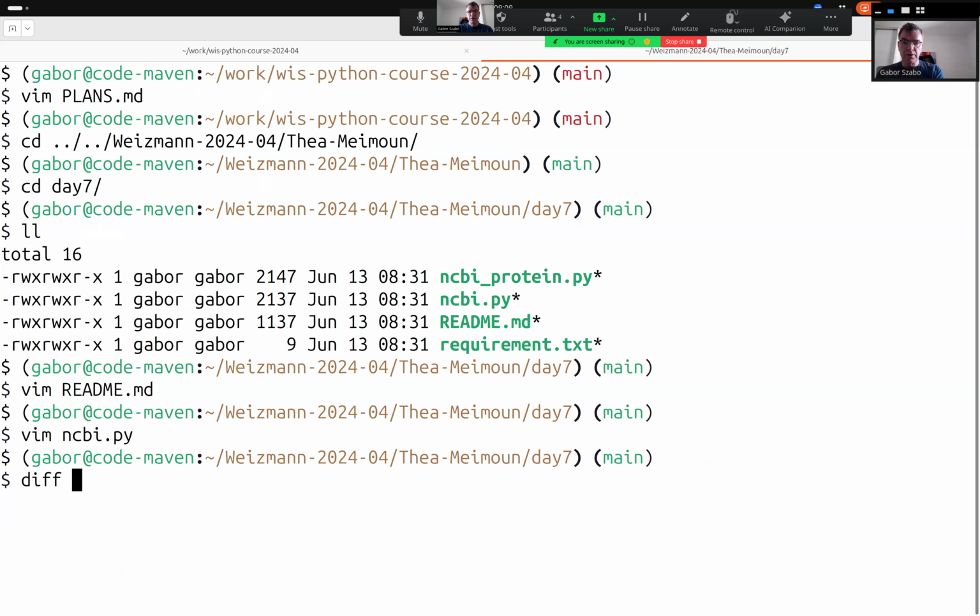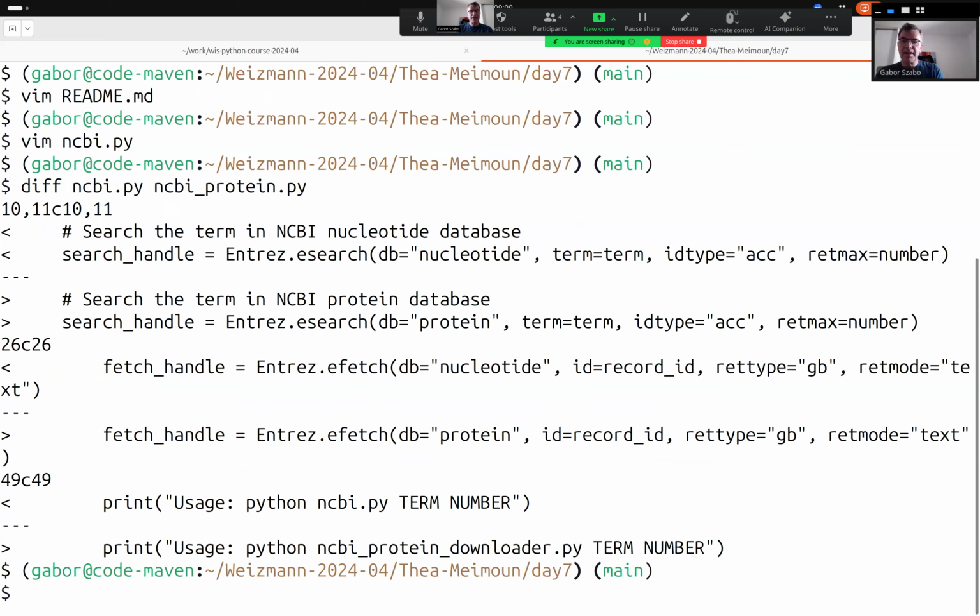But this one is basically the original one, and we can use it to compare two files. So in this case, I'm comparing the two files, and you can see that there are very little differences between the two programs.